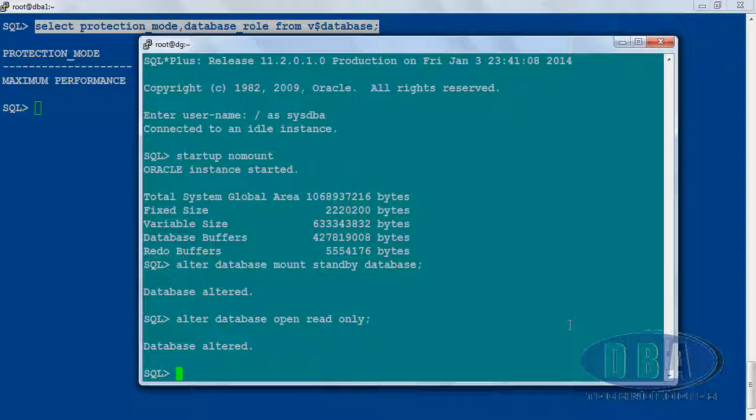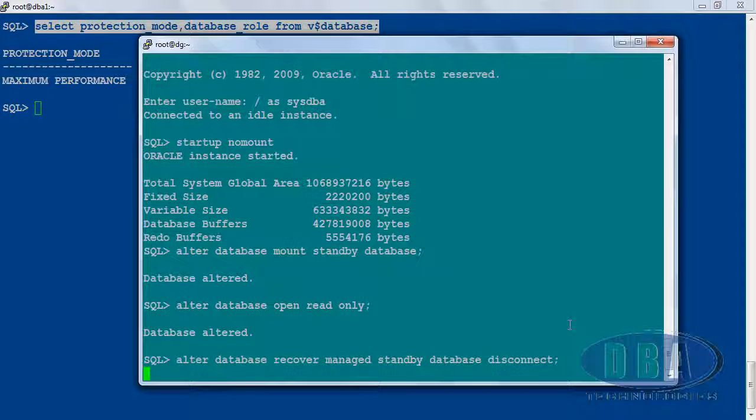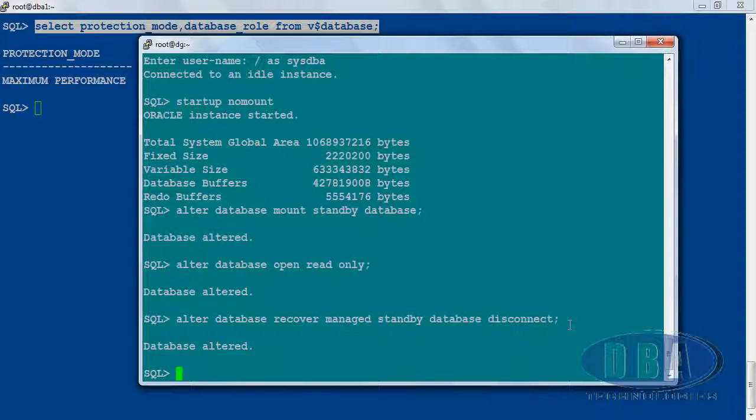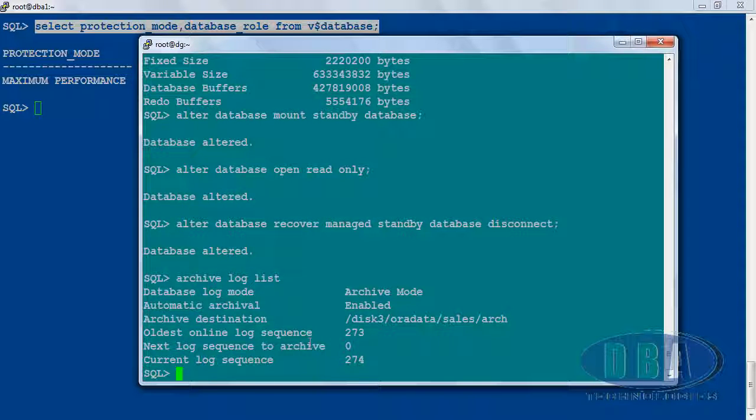Now let's put the database in recovery mode: alter database recover managed standby database, then say disconnect, so that you get the prompt back. Now we have production up and running and the standby up and running. If I say archive log list, here it's 274 on the standby.